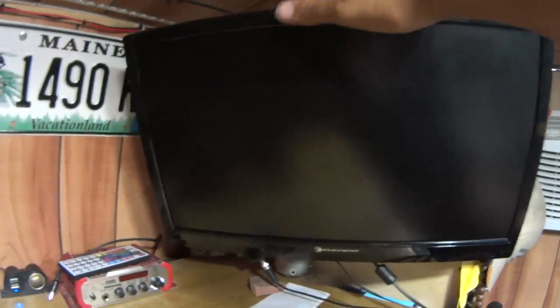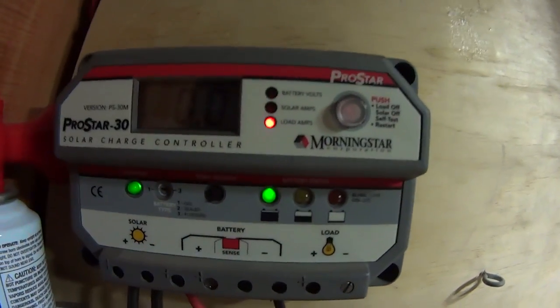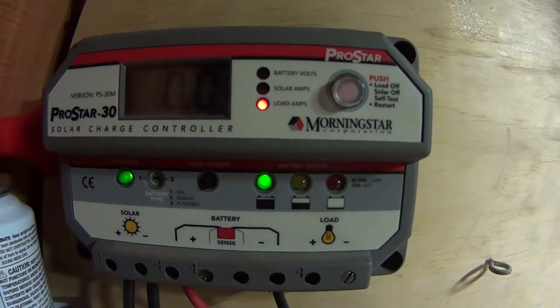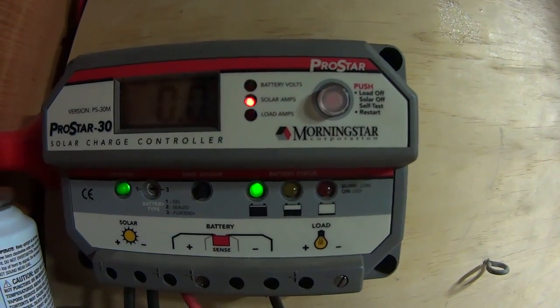Okay, so my charge controller for my solar power setup is kept right behind my TV here. I have my TV on this swinging bracket so I can move it around as needed, and I have my charge controller here. This is the Morningstar ProStar 30 amp charge controller. I've been very happy with it. It does its job and it does it well, so that's where I keep that.